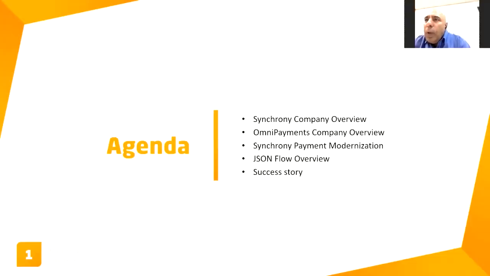The agenda for today's presentation is, first, we will go through a Synchrony company overview. After that, we will talk about the OmniPayments company. Then we will get into the various projects that we've done. So we will talk about the payment modernization. The first steps of the payment modernization were implementing a JSON and XML interface so we could support APIs and we could open up the Tandem platform for new kind of solutions.